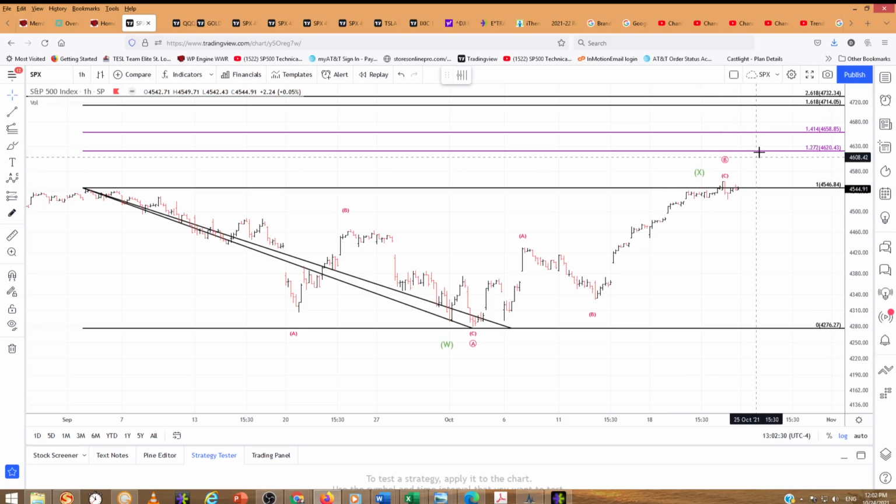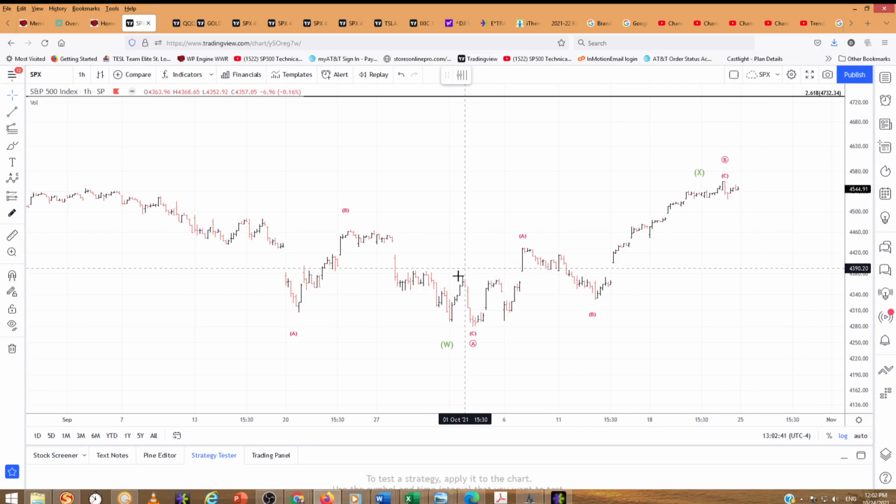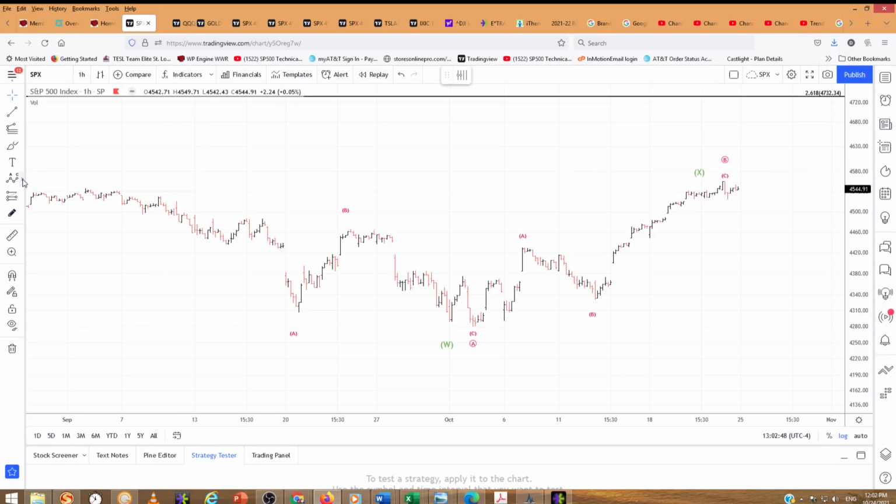Anything above there satisfies as an expanded flat, as B is above A. Those are ideal targets there at 46.20 and 46.58. But let me throw in this bull count here, and we'll get into the picks and all that stuff. Let me get into the wave counts. Here we go.